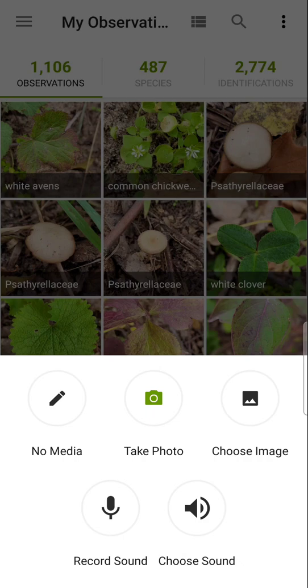Mostly when you go to this screen, you'll be doing choose image unless you have a sound to add as well. The thing though is that, as you can see, there's no choose video. You can't upload videos to iNaturalist. Just the way it is.